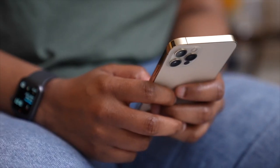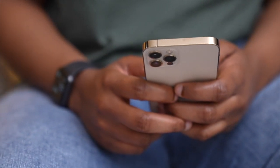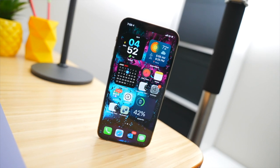What is going on, y'all? Tech me out here, and in my hand I have the iPhone 12 Pro. This phone has been out for about six or seven months — it came out in October of last year, 2020. So I've definitely had some extensive use of this. In this video, I'm gonna share with you all the things that I like about it, the things that I don't like, and if I plan on switching from this phone anytime soon.